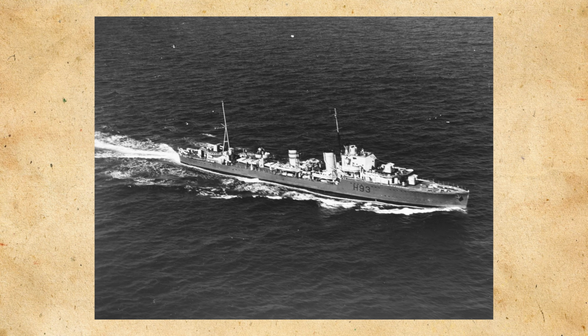I hope you've enjoyed this look at a different destroyer type for the channel. Usually we've been covering larger destroyers like the Tribals or Battles, but I felt like changing it up here a bit and went for a smaller interwar design.